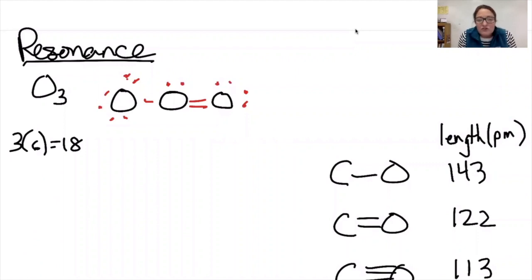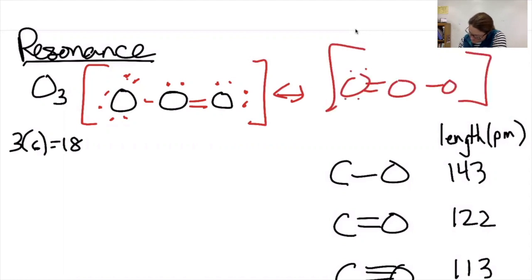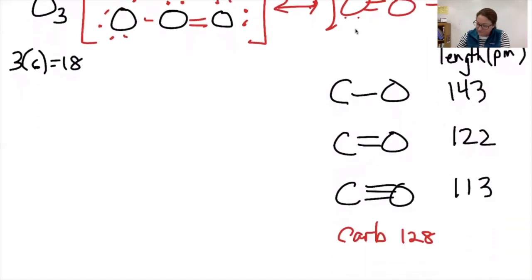Now, in reality, there's no reason I should double bond one of them and not the other. So the way that we indicate we have resonance structures is I show both possibilities with an arrow between them, a two-way arrow. The arrow seems to imply that it switches back and forth between them, but it doesn't really. What really happens is both bonds are 1.5s. Rather than a single and a double, they're both 1.5s. Let me show you another example.